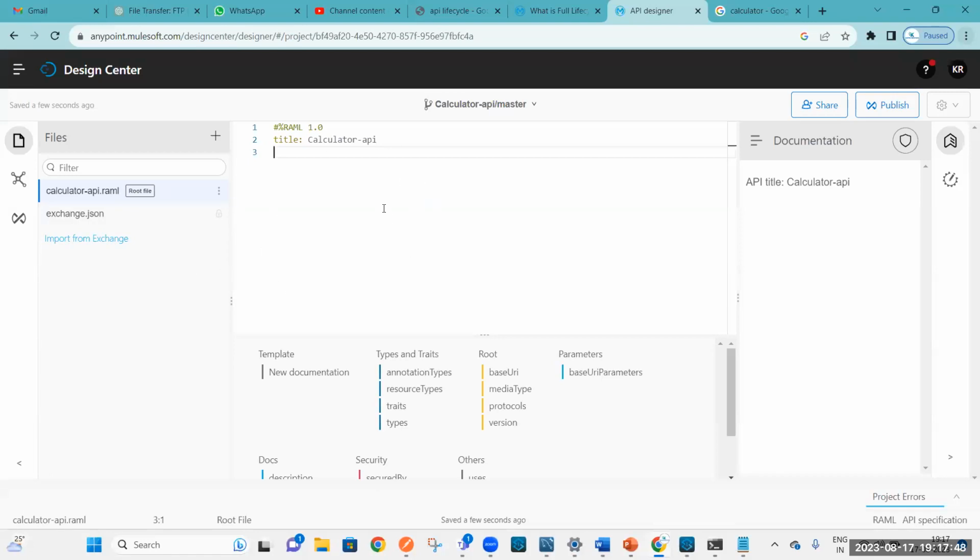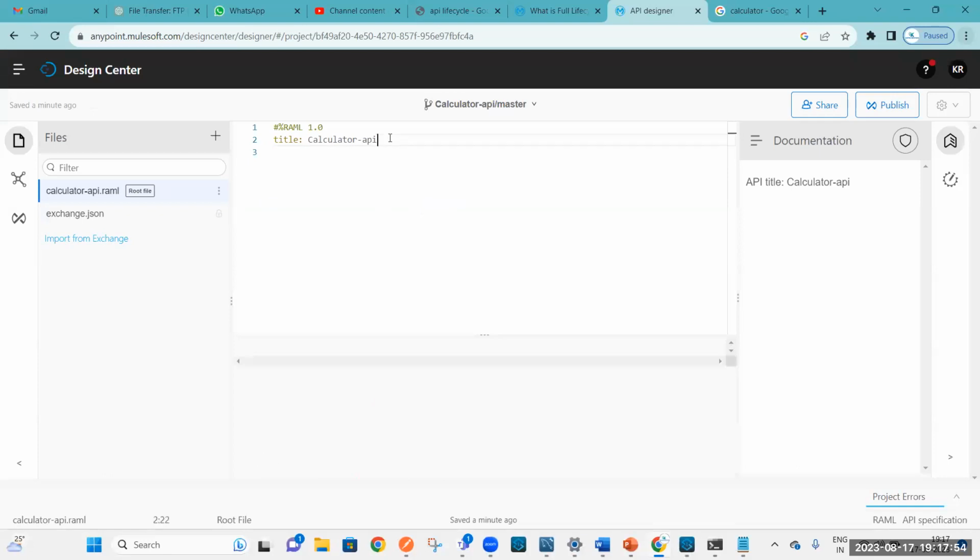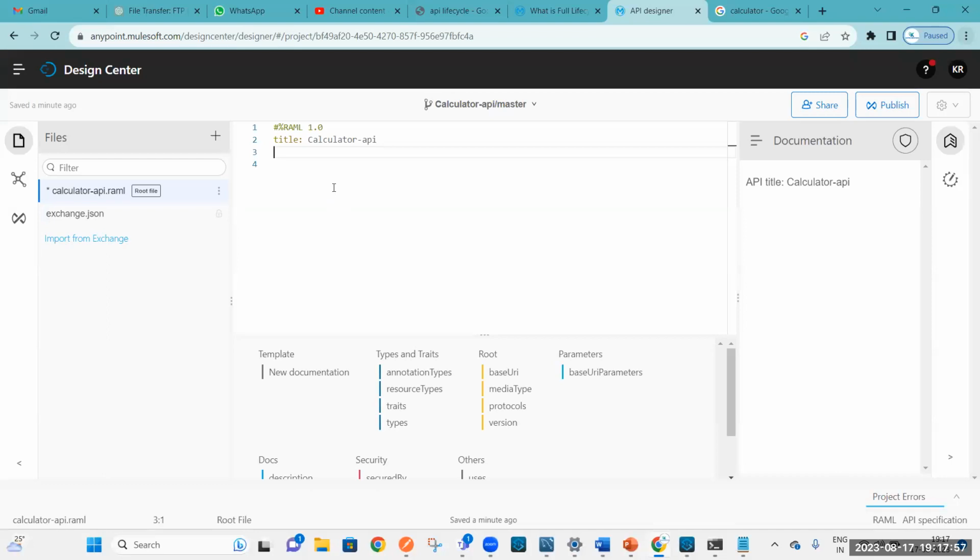Left hand side. And whatever you can see in this area, we can call it the editor. Why do we call it the editor? Because we are editing here, right? So that's why we can call it the editor. And whatever you can see on this right hand side, we can call it the console, the API console. API console means whatever you are typing here you will get there. Can you see? Title you got it. Calculator hyphen API. Got it? And you can see this area we can call it the shelf. Shelf is nothing but here you will get intellisense.